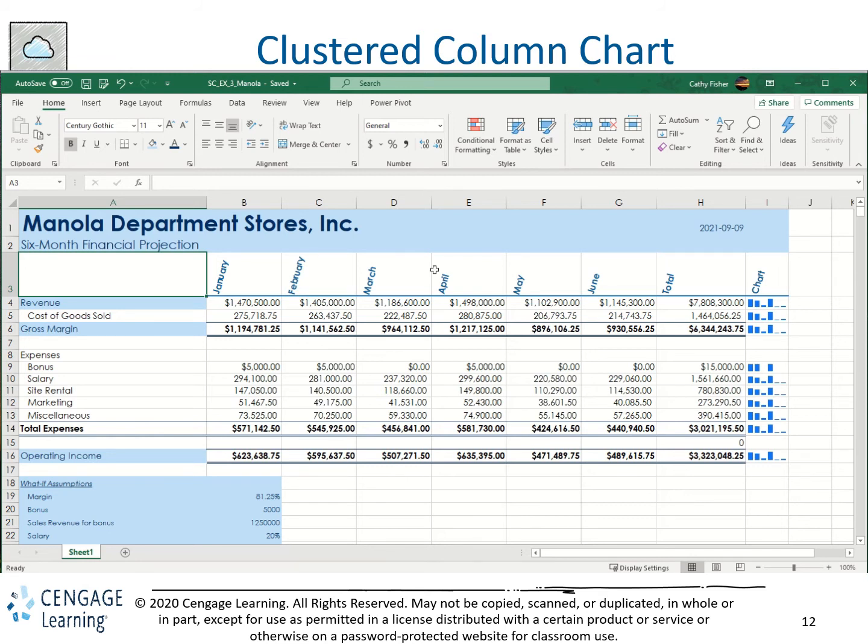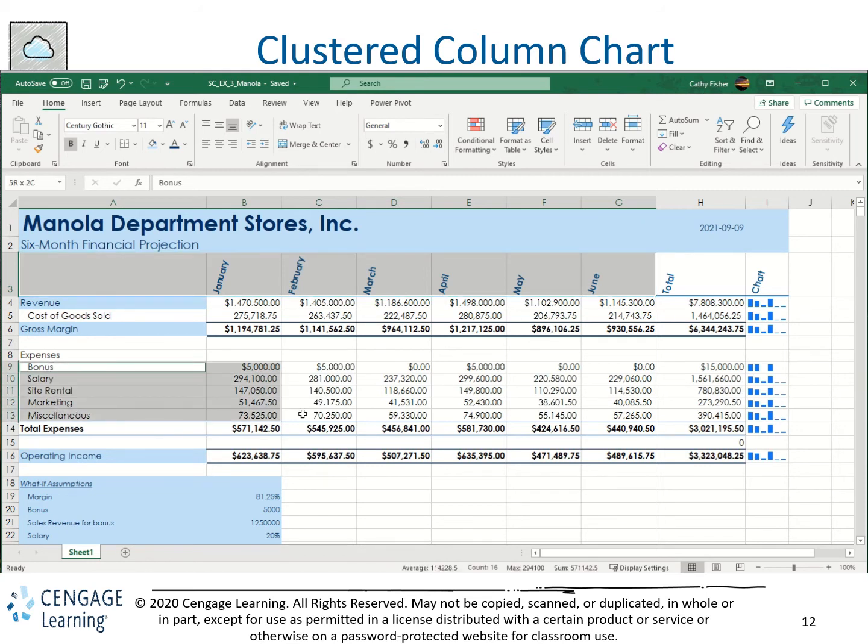Obviously we're going on our months, right? So A3 to G3. We're doing January, February, March, April, May, June. And we're going to hold down the Control key because we're doing a non-adjacent selection. And we're going to select the data in A9 to G13. So we'll start with A9 to G13. We now have the months and all of the expenses that are there. In our months, we'll have them clumped together with the expenses.